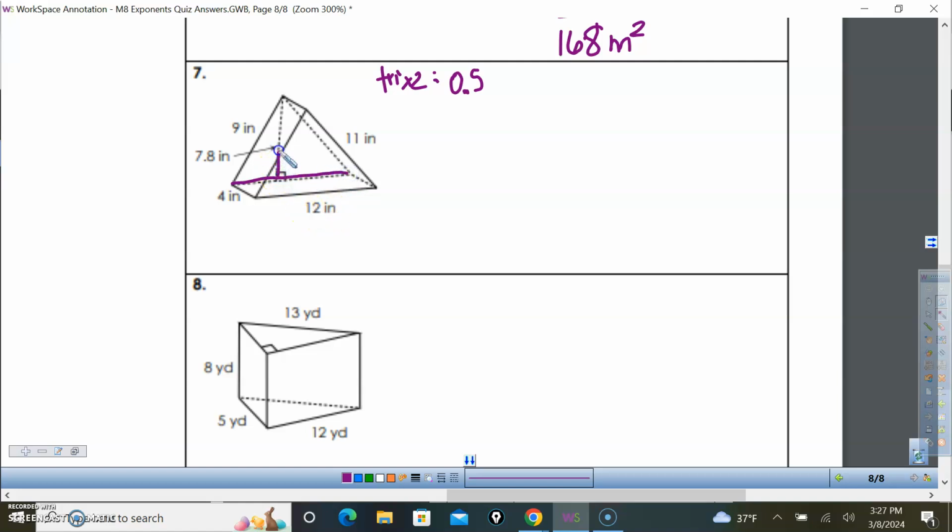And the height, make sure that you're using the height from the right angle, is 7.8 times 12 times 7 and 8/10. So when I multiply those, I'm getting 46 and 8/10. But there are 2 triangles, so we will double that to get 93 and 6/10 for my triangles.